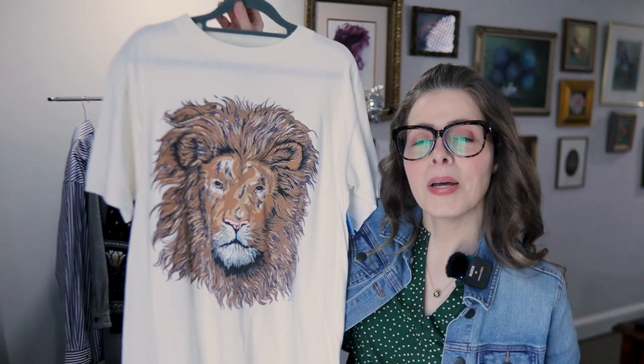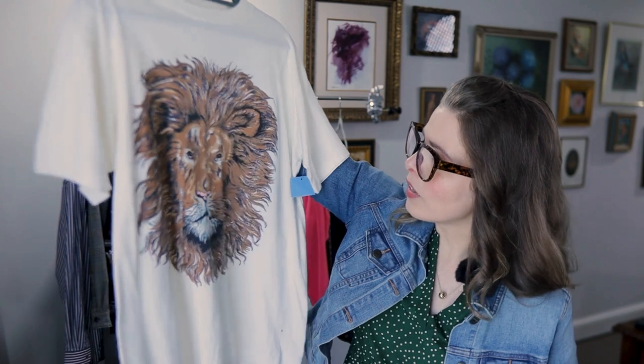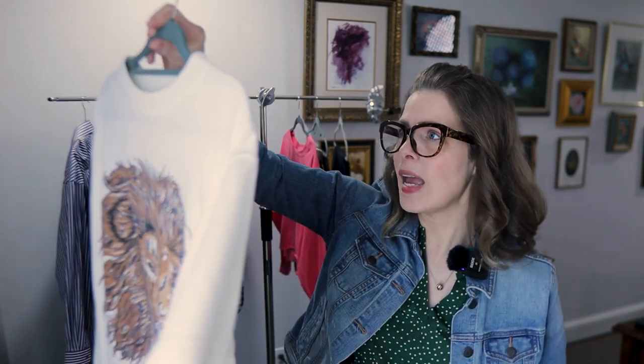When I'm picking up clothing I'm looking for unique. I don't really look for a lot of trendy stuff — I look for stuff that is unique, vintage, something that makes a statement. The first is this diamond dust lion. Some of you are saying that's ugly — well, beauty is in the eye of the beholder, but it is unique. I think it's maybe from the 90s or 80s. When I walked into the store there was a sign that said winter clothing a dollar, but the lady announced all clothing was a dollar. So that's one reason I picked this up. It'll probably sell for maybe $15 to $18.